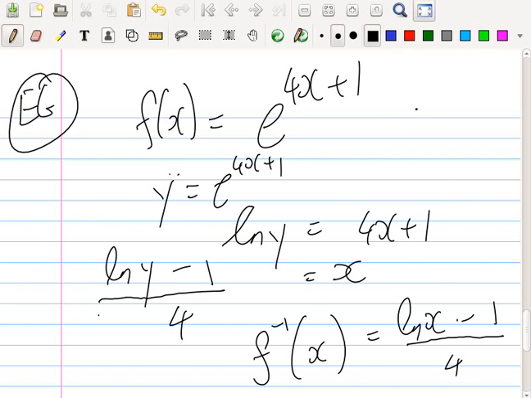So now that we know what the inverse is, and now we know how to find the inverse, the question is, can you always find the inverse, or is it always right to find the inverse? We know from matrices that finding an inverse is not always possible. Think back to semester 1, for example. When can you not find the inverse of a matrix? What's the condition? When the determinant AD minus BC is 0.